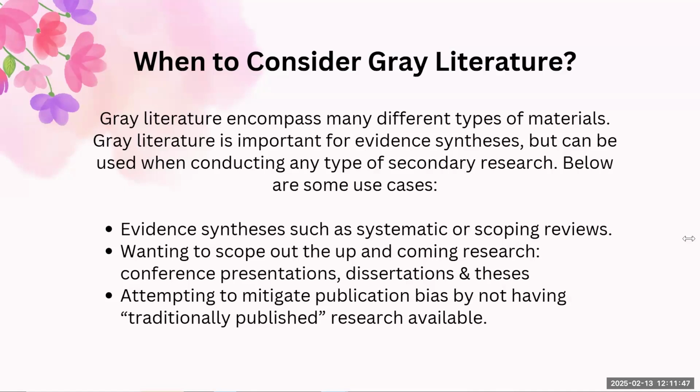And then finally, like I said, it helps mitigate publication bias by not having only traditionally published research. As you all may know, it is hard to get research that proves a null or proves a negative published. People like punchy research. So this helps eliminate publication bias by gathering those null or maybe negative result publications.